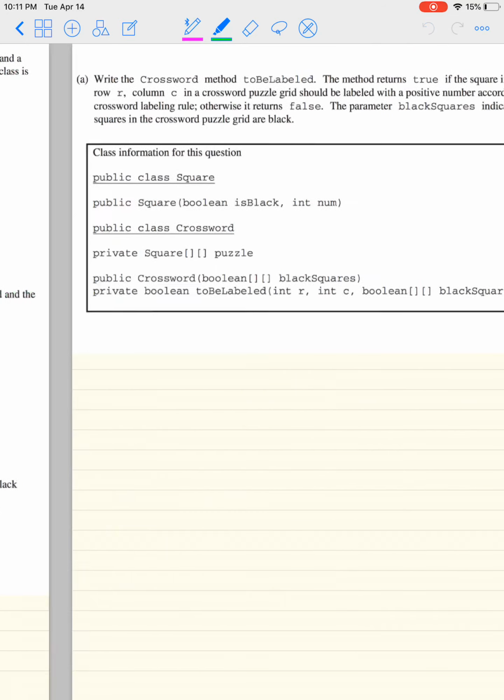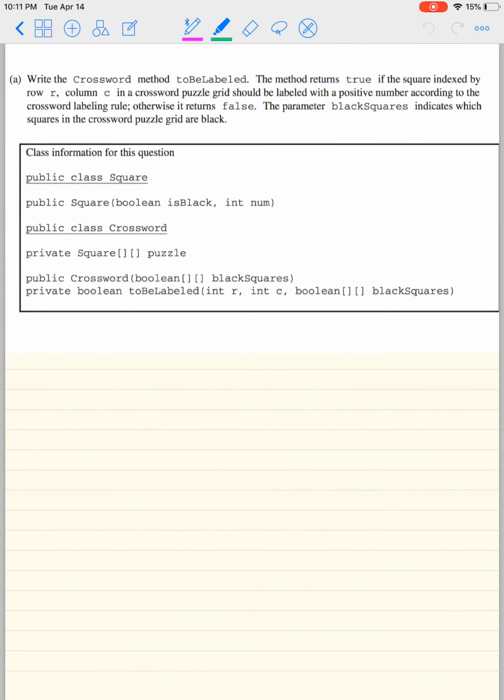Okay, so let's do part A. Part A says write the crossword method toBeLabeled. The method returns true if the square indexed by row R, column C in a crossword puzzle grid should be labeled with a positive number according to those rules.